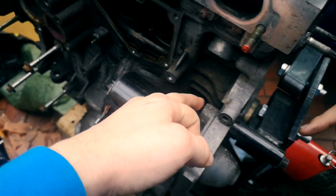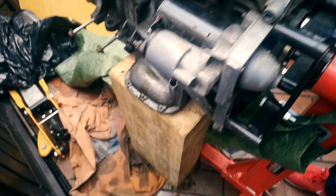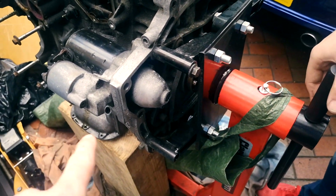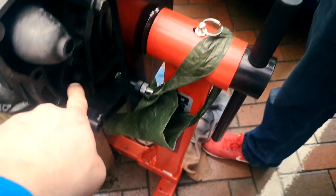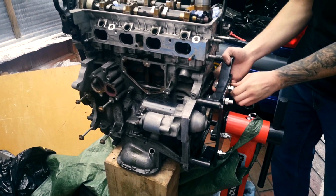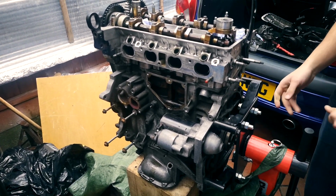Go from there really. So our predicament right now is this here is going through the starter motor. We can't get the starter motor off until this is off. So what we've done is we found a block of wood, and I've got another one identical to stabilise the engine while we let it down a little bit. So we're going to be doing that, taking this bolt out, putting it there. This one can go there, and then these two can go there and down there. That'll fully support the engine, and we can get the starter motor out and really get a good start on taking everything apart, giving it a really good clean, and basically just finishing off the cleaning of the outside of the engine there.